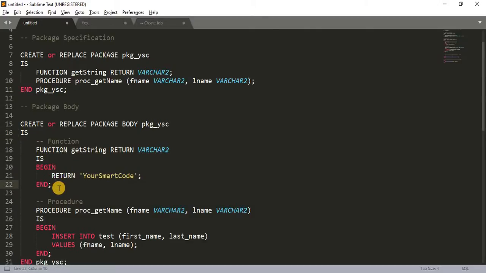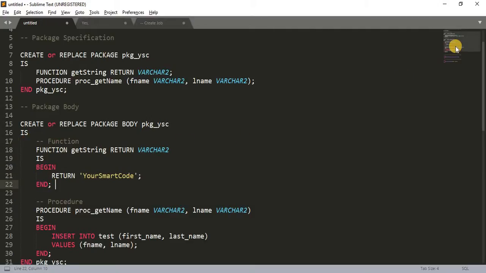I have written a short function just to understand how to write a function in a package. You write the keyword function, then the name of the function you mentioned in the specification, then return varchar2, whatever return type we want, then the keyword is, and begin. Here I'm simply returning a string, your smart code, using the return keyword. So this is how I have written a small function.